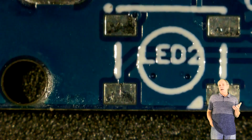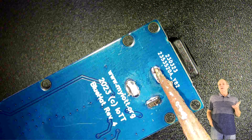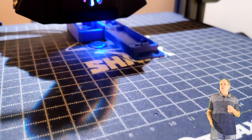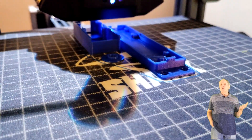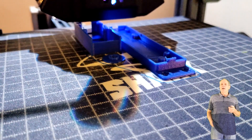If everything looks good, I use a side cutter and shorten the legs of the DC barrel jack as they are too long to fit in the enclosure. After cutting, it is best to quickly touch them up with a soldering iron to make sure the soldering joints are properly conducting. Next, you can download the STL files from the GitHub page, load them into your 3D printer, and about two hours later you should have a nice enclosure for your Blue Hat device.